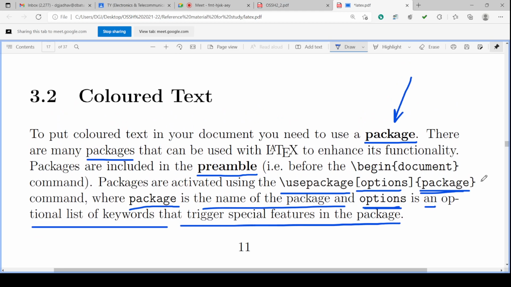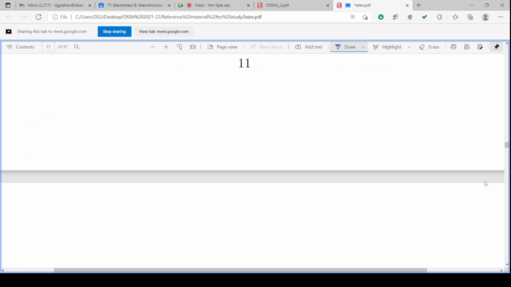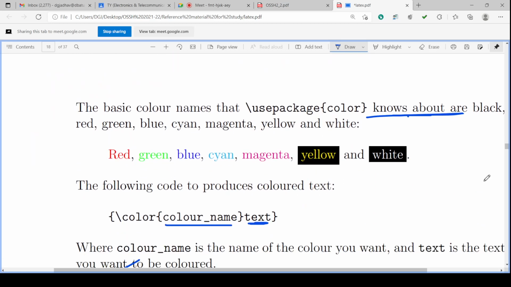To color text, we have to include the package, and packages are included into the preamble. We can have the option and we can have the package name. Use package color.